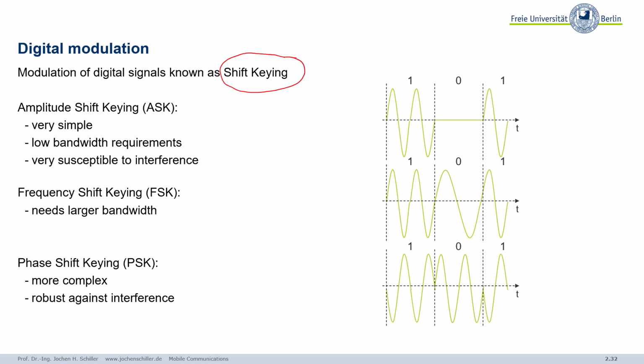ASK is a very simple scheme. So basically you say, for example, there is a signal, a nice sine wave, if we have a 1, and there's nothing for a 0, and for a 1 we again see something. But what happens if we have interference? So interference, that means you add some interference up here, for example. So this could look like a 1, and then suddenly you make a 1 out of this 0. So amplitude shift keying, yes, feasible, but usually used in combination with other schemes.